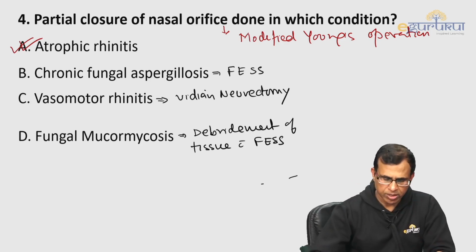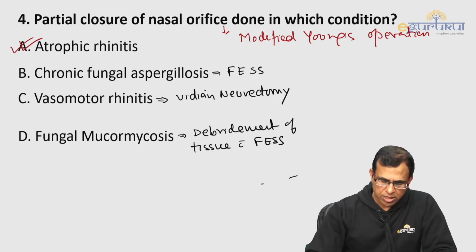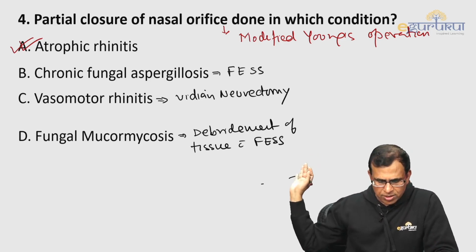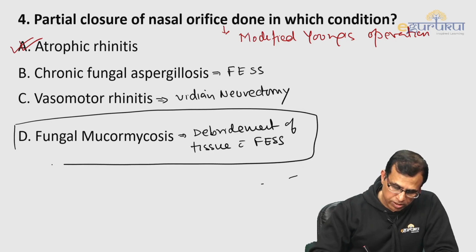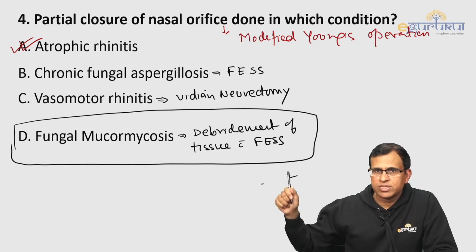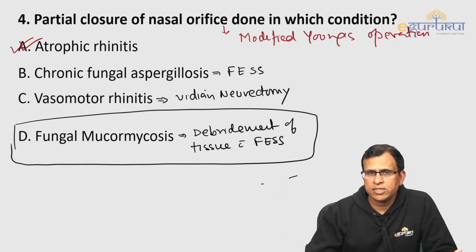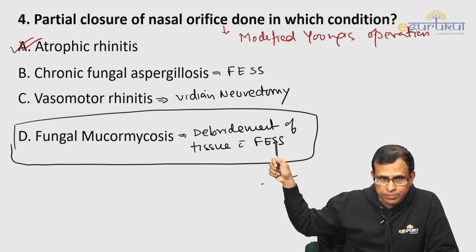So these are the various surgical options for these diseases, but in almost all these conditions except the last one, where surgery is one of the most important treatments, in the rest of them surgery is not the first line of treatment. Medicinal treatment is the first line of treatment in all of them.